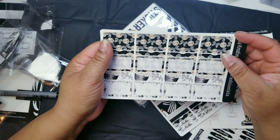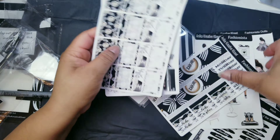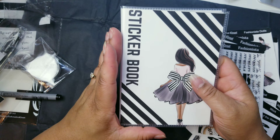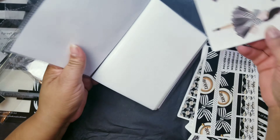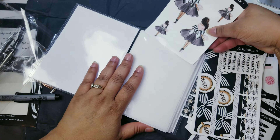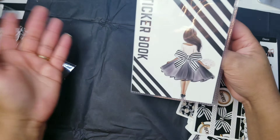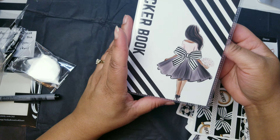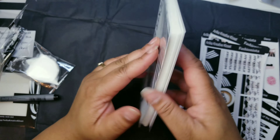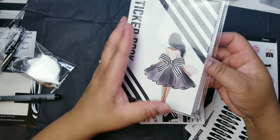Then you get the washi with the day headers. You get the full boxes — I love my full boxes, if I can just do full boxes I'll be okay. And then you get the quarter boxes and half boxes. Then you get a sticker book — this is a four by six sticker book. The stickers are made the same size as the sticker book so they all fit right inside. Fashionista is so cute, and I have my name on the back of it. All the stickers, except for the kit, go into this sticker book.